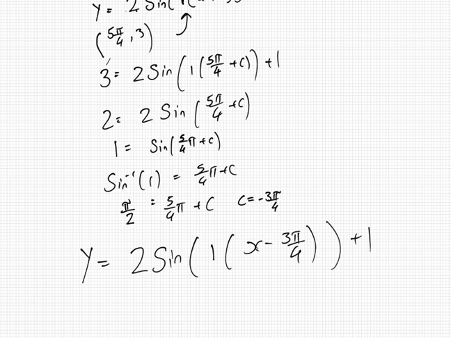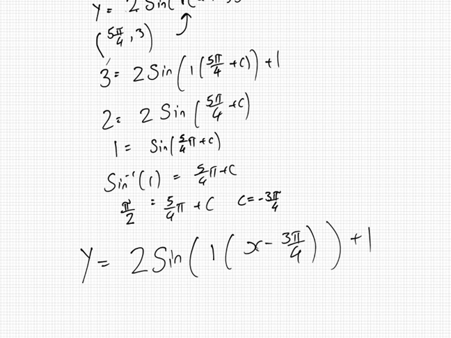Now in this case it's the same because of the 1. But let's pretend that the b wasn't 1. I only wrote the 1 in there because most of the time it's not 1. This isn't finished. What I need to do to finish it is multiply the 1 in. Okay? So you can see that the b is 1 and the c is still the same. But if it wasn't 1, if it was 2, then what's the b? 2. But the c is no longer 3 pi over 4. It would be 6 pi over 4.